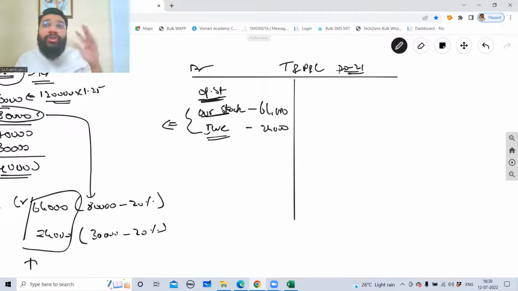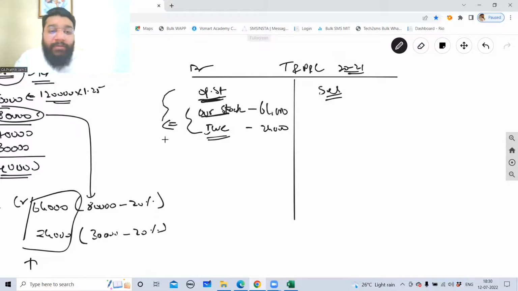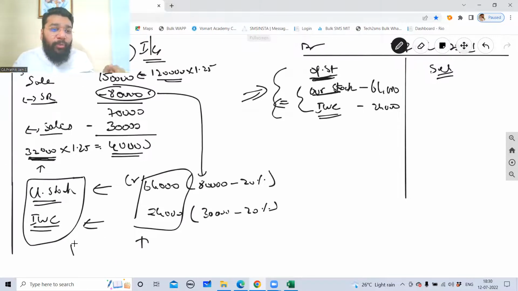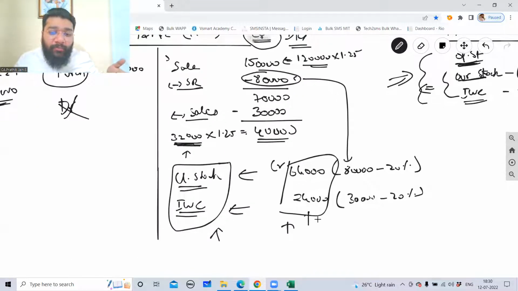You will always try to finish off your old stocks first. That is the mentality. So whatever sales you're doing this year, first you're emptying from the opening stock. And the matching principle says that this opening stock, which was the closing stock of last year, was ineligible to be recorded as an expense because it was never sold. Guys, the 64,000 and 24,000 worth of goods were never sold. So they were ineligible to become expenditure. Therefore, we removed them from the expenditure.